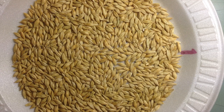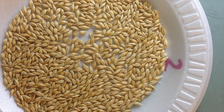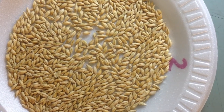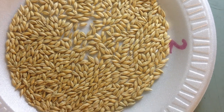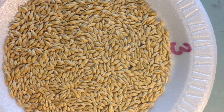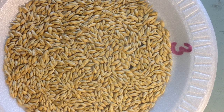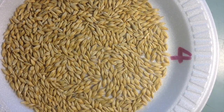When I have students first learn how to judge, I have them first of all take a look at all the samples. I'm looking for consistency more than anything else — in its condition, in its color, its uniformity, its size, and shape. All those things are important to tell us a little bit about the sample. I'm just very quickly going over each one of those, taking note of the consistency of the quality throughout the entire sample.